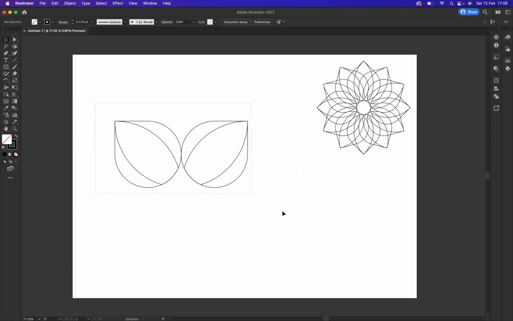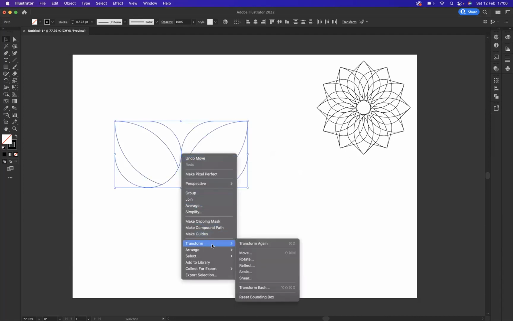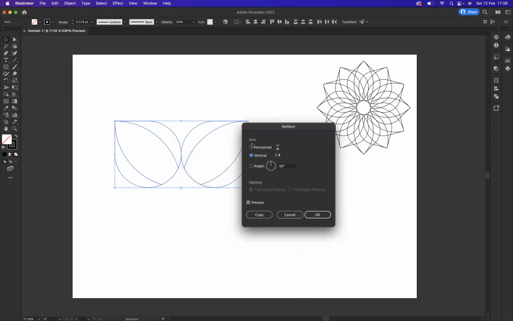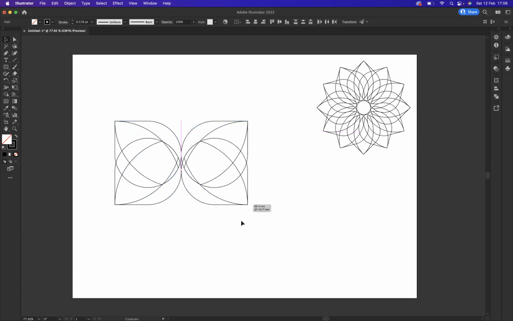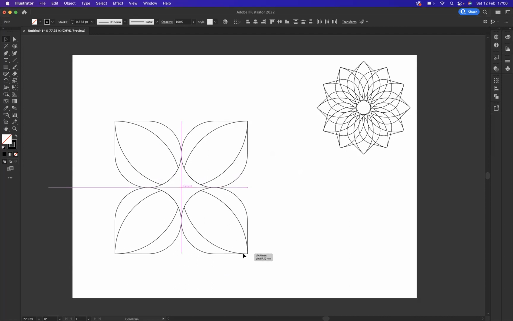What I'm now going to do is select both, like so. Yet again, I'm going to right click and I can transform and I can reflect. But this time I would like to reflect horizontally, please. And yet again, I'm not going to press OK. I'm going to press copy. Fantastic. Now let's move this down into place. Yet again, pressing shift to keep it nice in line. Good stuff. Now, yet again, with my selection tool, I'm going to select absolutely everything that I've created.